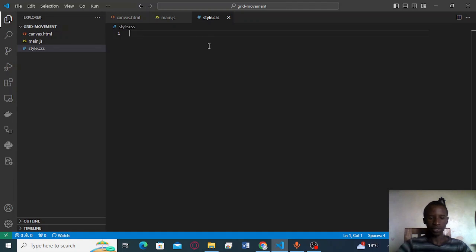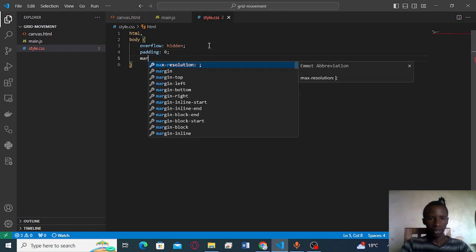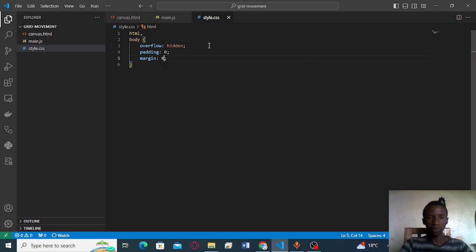So what I'm going to do first is add the CSS, because we're going to only use this file once. And what I'll do here is select my HTML document and the body element and give them an overflow of hidden and a padding of 0 and a margin of 0. The overflow hidden will prevent the canvas from overflowing on the screen at times. It usually forms some scroll bars when you're working on other projects, and the padding will prevent it from having white space around the edges.